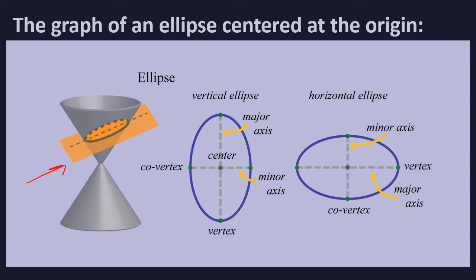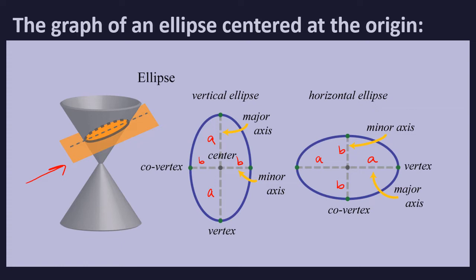We could have a horizontal or vertical major axis. So our longer axis is our major axis. And when I look at that longer axis, this distance is a, whether it's horizontal or vertical. And this distance is b, whether we are horizontal or vertical. So our major axis is the longer of our two axes. The minor axis is the shorter of the two axes.